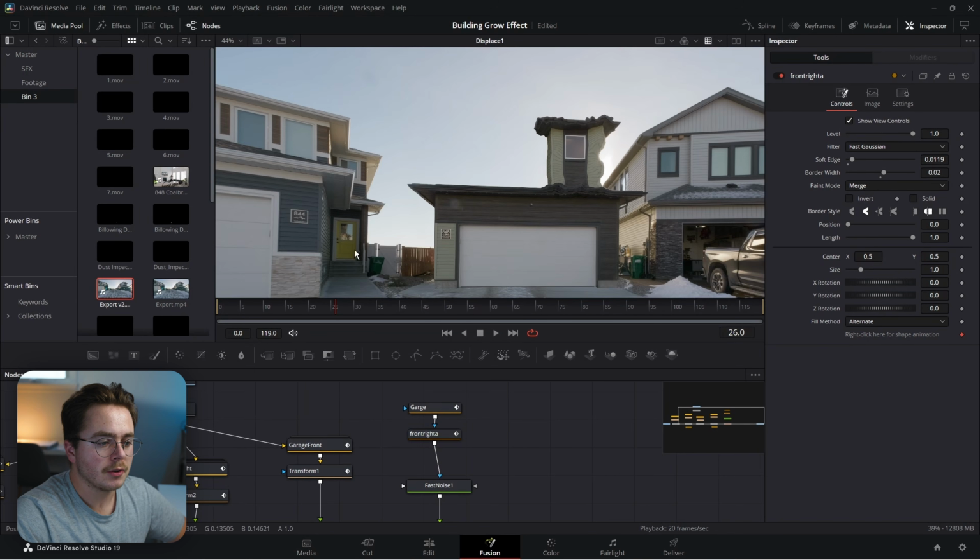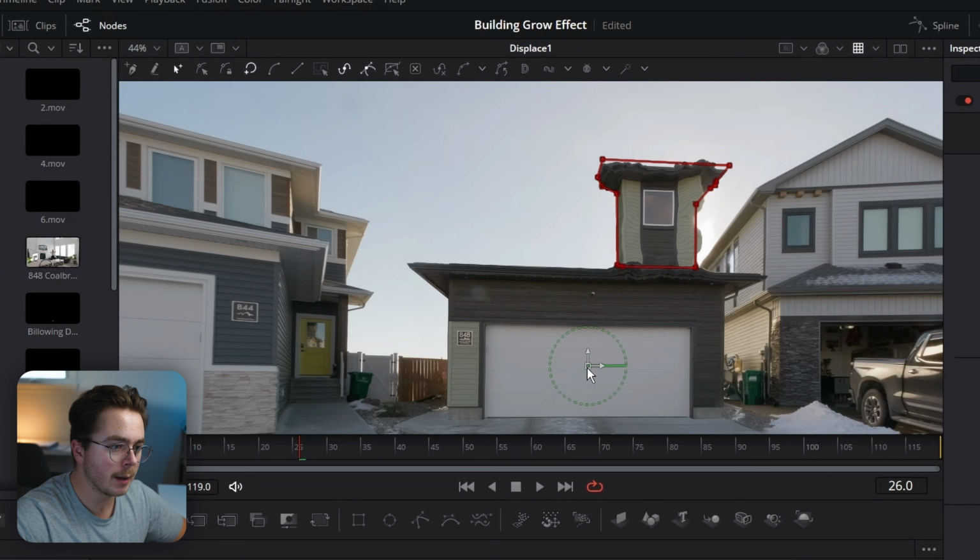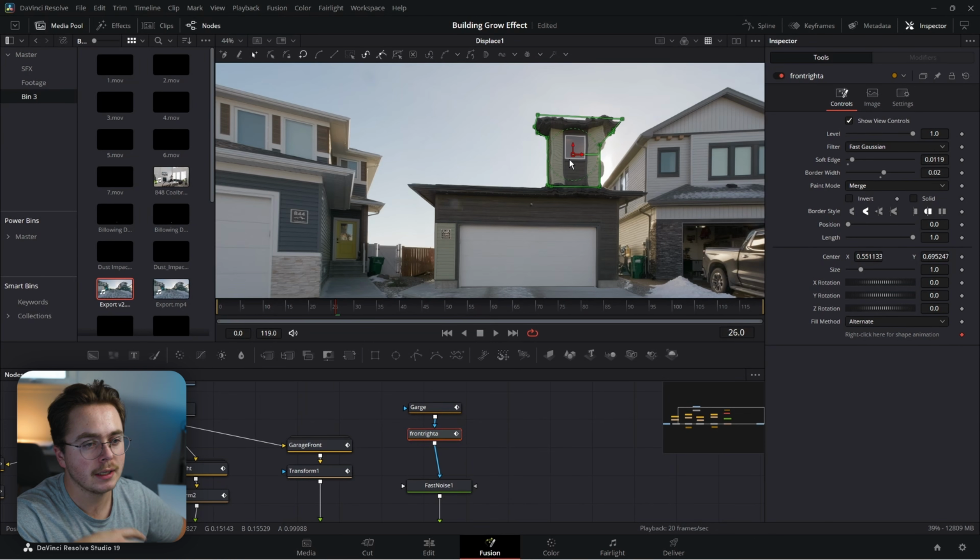All right, and the alternative way to do this, this is supposed to work, but for some reason it's really buggy. But if you have a mask like this, let's say this right here, but we want to move the pivot point, the center, right over top of it, you're supposed to be able to hold M and then grab the center and move it without the mask moving. But earlier today when I was trying this, it was moving the mask as well. So it doesn't always work, but if it doesn't work, then you can use the other method I just showed you.